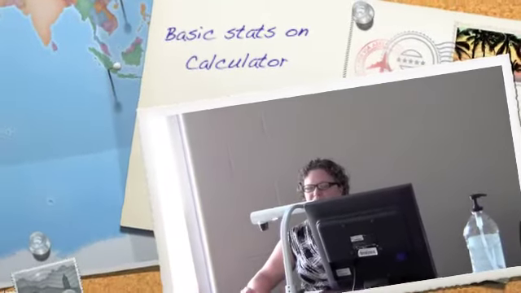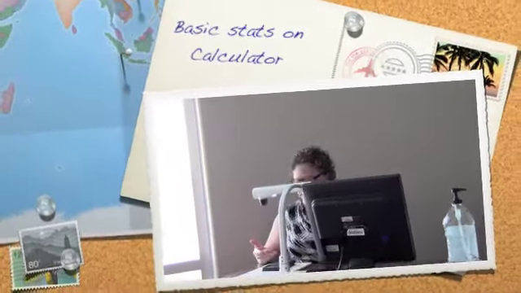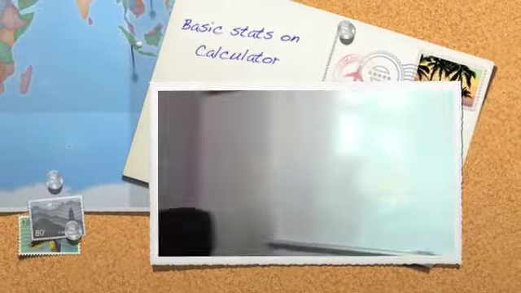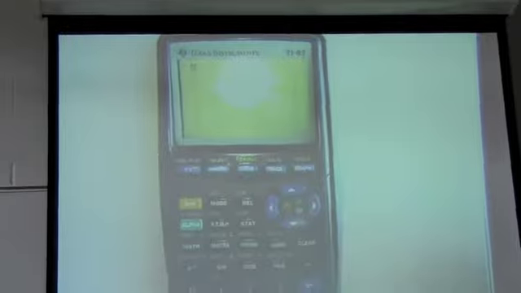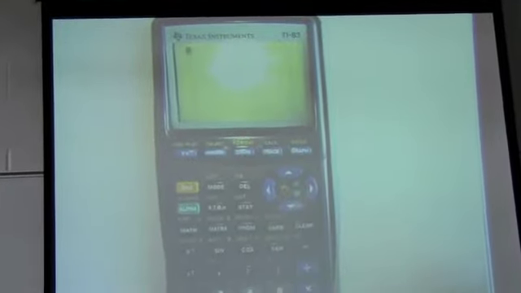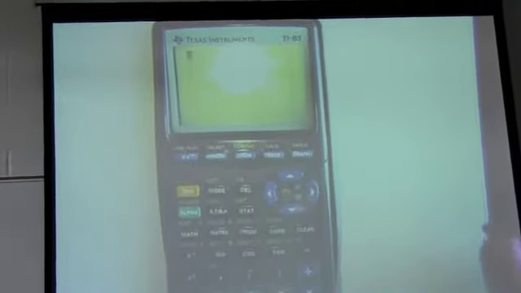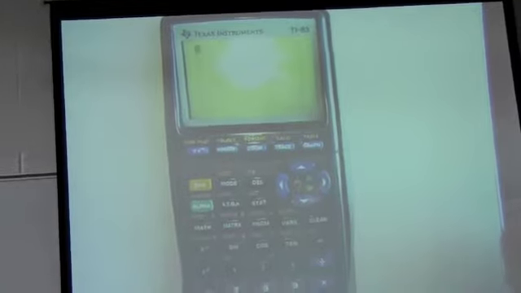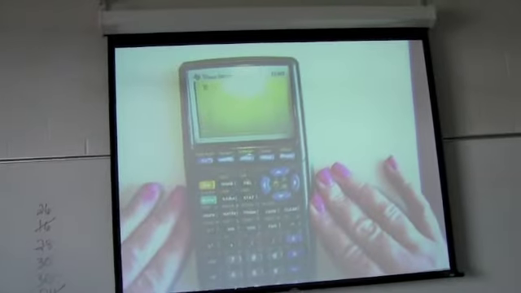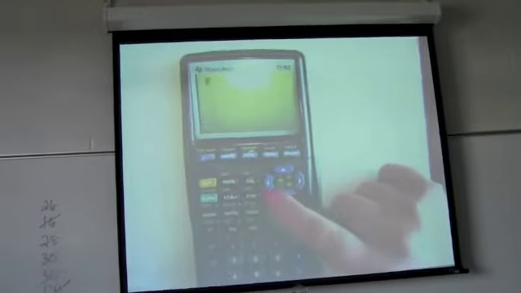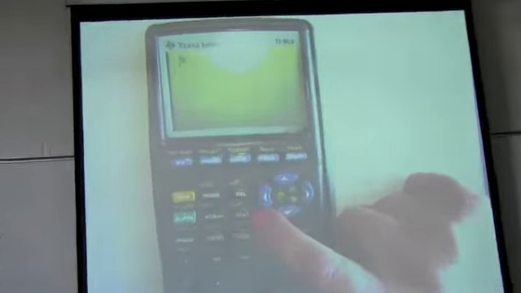Okay, so now getting back to how do we use our calculator to make our work easier for statistics. So the first thing we have to do is turn our calculator on. Not so tricky because we have an on button right on there. Everything we're going to do in this particular chapter is going to be revolving around statistics, and so we're going to use this button down here that says Stat.